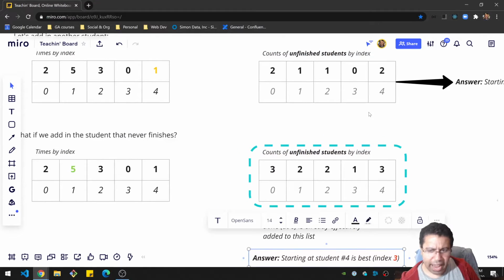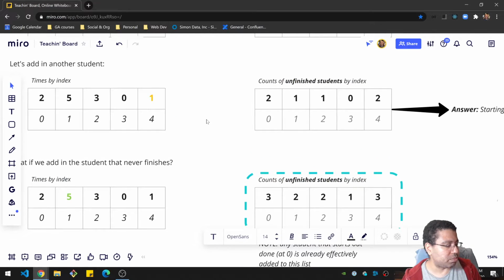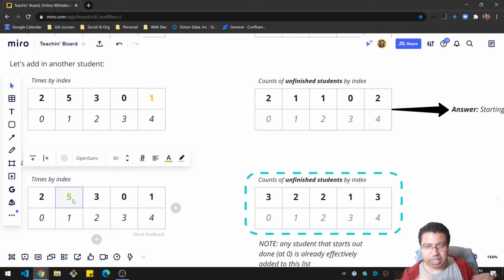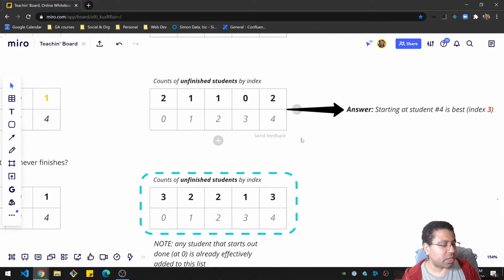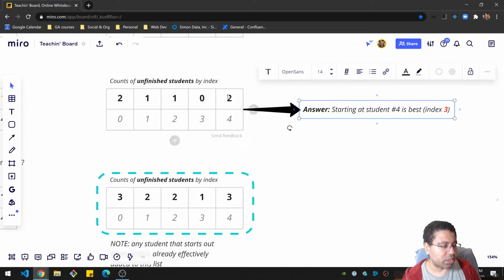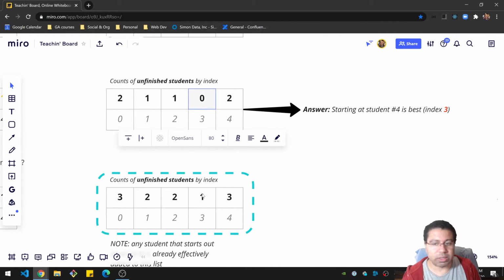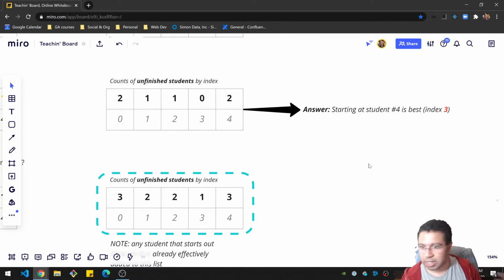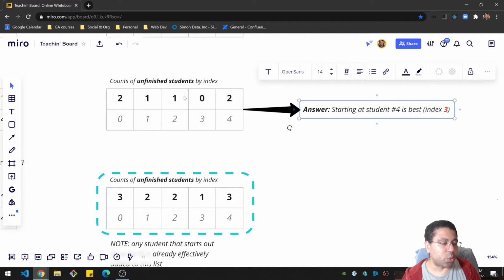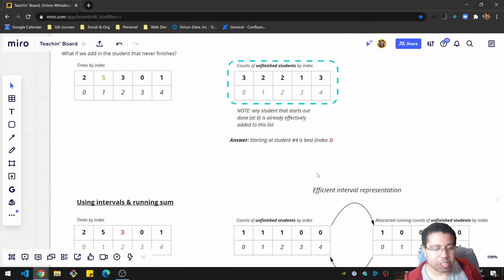But did we even need to add that student? Because they're just adding nothing, basically, because the max is still the max. If you add 1 to everything, it's still going to be the same. Or sorry, the min is still the same as the min from before. So in this situation, if I completely ignore students that have the max, then I am left with the same answer, the same result. Instead of a 1, I see a 0 instead, but that's still the minimum. That doesn't change anything. So I'm actually going to ignore students with 5 or 0 because they don't contribute anything to the total. The clincher here is how to make this more efficient.